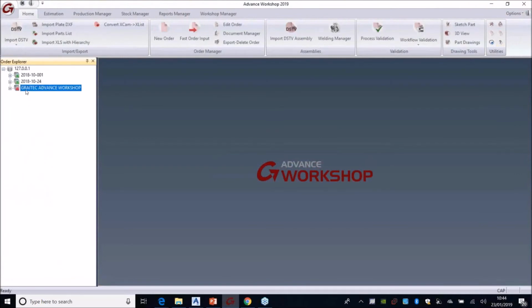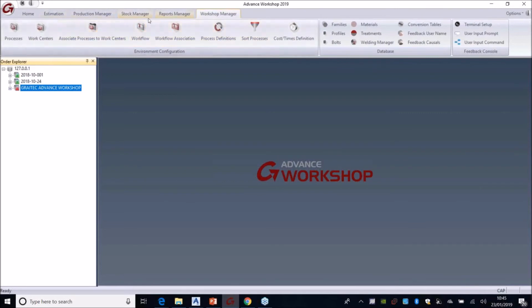So you might be wondering why these two other folders up top, maybe these two other job orders, are green and this one is in red. It's because we haven't validated our processes yet. So now that we've converted into the XCAM files, it wants us to distribute the information throughout the workshop. Based off of a section size, if it's a plate or not, things of this type, you can manage all the data and sync it to the different departments in your workshop. So that's through the workshop manager.